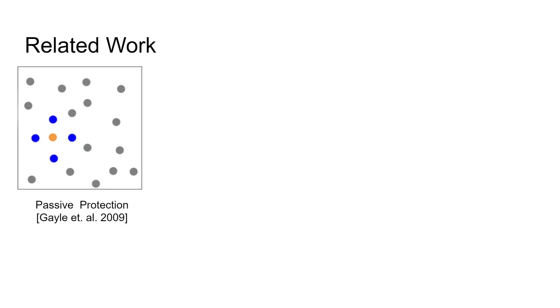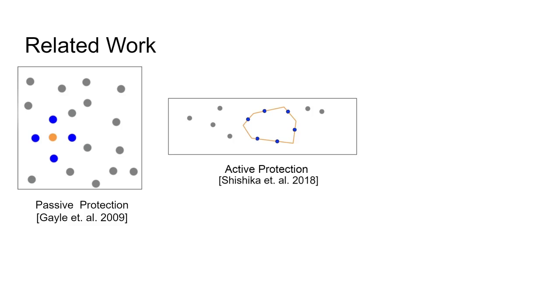Now, in our paper, we discuss and review several methods and works related to the topic, but the most relevant escort-based methods can be categorized as follows. The first category is passive protection schemes, where escorts maintain visual surveillance of the payload or surround the payload to keep it safe. There are many motion planning or control methods to maintain the formation, like potential fields used here. Surrounding the payload is effective with enough escorts as to completely cover the payload, and surveillance methods provide guarantees on coverage. However, these methods often deal with static or no obstacles at all, require offline planning, or require full observation and knowledge of environments.